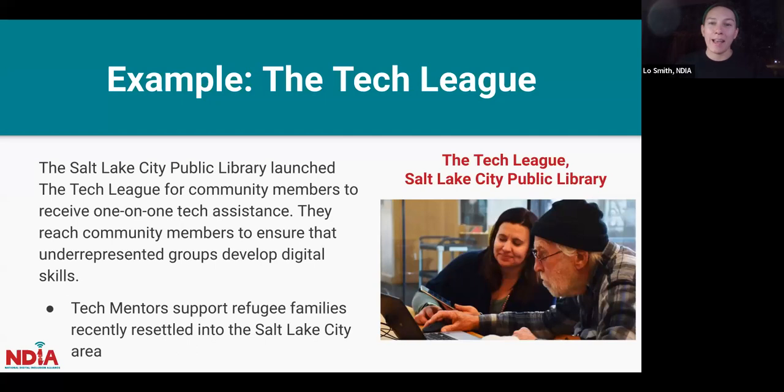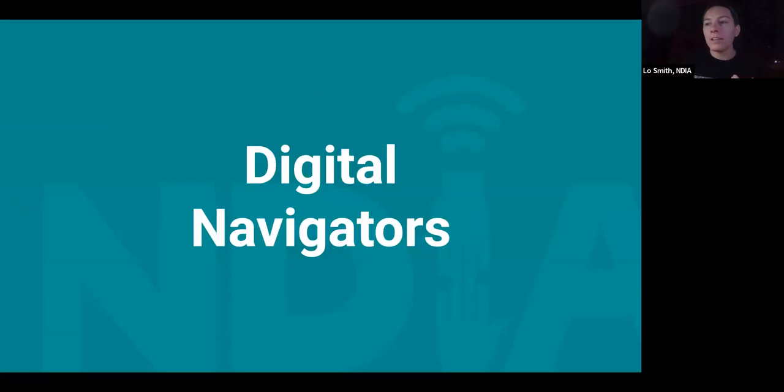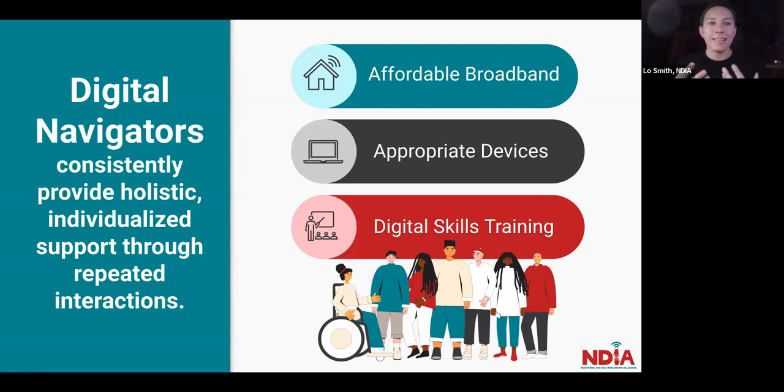Speaking of what we already have and things that we love, I want to share with you the Digital Navigators program. So our Digital Navigators are a fantastic example of what we can do when we come together as the NDIA community and say, what are we already doing? What is already working? And how do we make sure that everyone else gets to benefit from the work that we are doing together? So our digital navigators are consistently providing holistic and individualized support through repeat interactions. What does that mean?